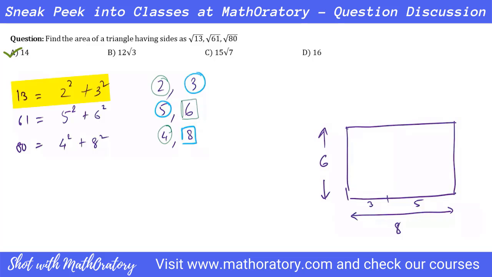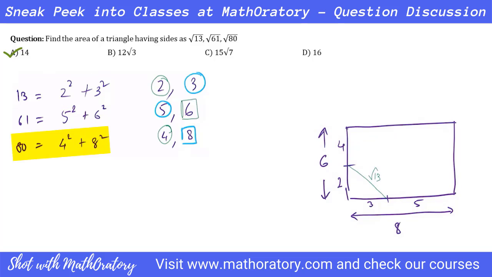13 was what? 2 square plus 3 square, right? So when I'm going to break the 6 into 2 and 4, I'm going to keep the 2 nearer to this 3. So I'm taking a point again. I'm going to break the 6 into 2 and 4. I'm going to keep 2 closer to 3 and the 4 away. Now just check this out. 2 square plus 3 square is 13, right? So if I just connect these 2 points, you have this length as root 13.